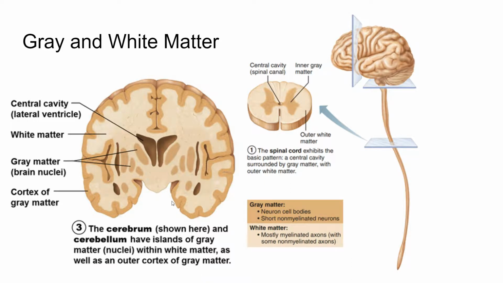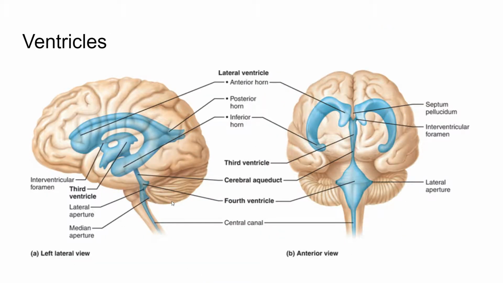All right. In the brain, there are these chambers known as ventricles, and these ventricles are just fluid-filled chambers. The brain has this fluid in it called cerebrospinal fluid, which I don't see on here anywhere. We'll see it in another picture probably soon. This cerebrospinal fluid is important for keeping the brain healthy. And these ventricles basically serve as a way for it to go throughout the brain and surrounding areas.